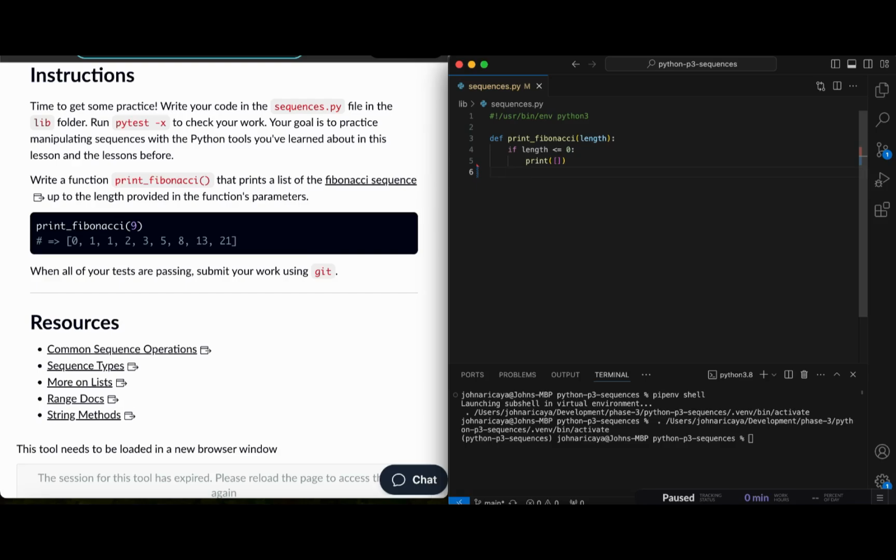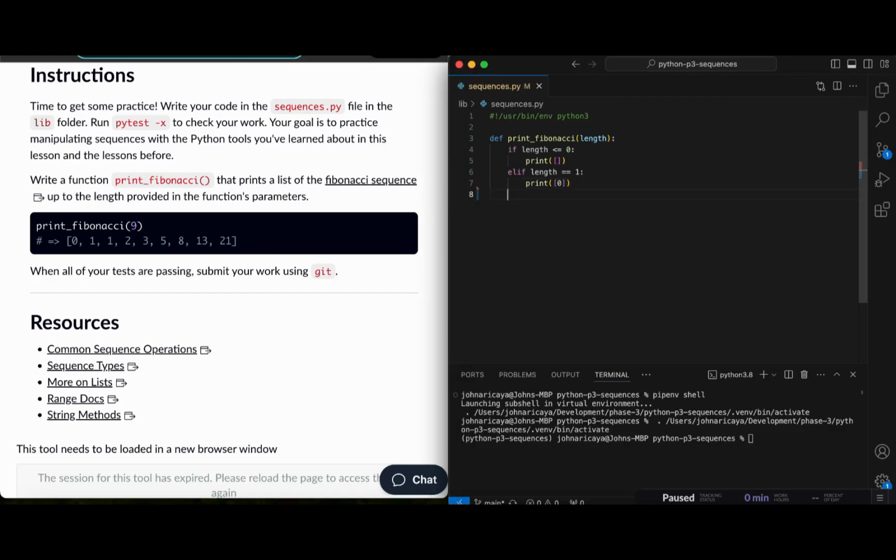But else, if there's a number, or an index 1 perhaps, inside the list, we want length to be equal to 1, and if there's 1 number, it should give us a return of 0. So that's our first number inside of our list. That's what we want to have.